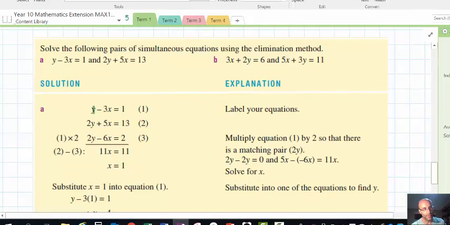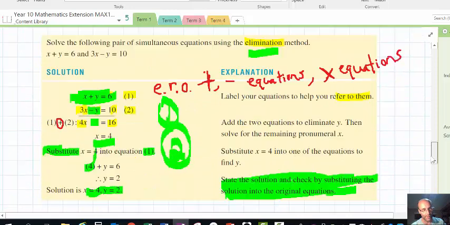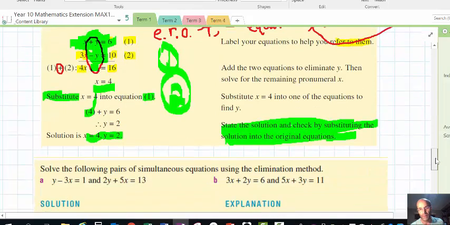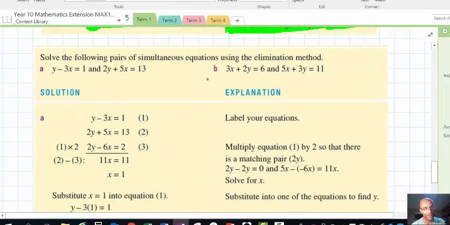Now for the hardest part. Sometimes when you're using elimination, you don't have matching pairs. What that means is, just like in the previous example, we had one y here and one y there, and we had positive and negative y, and that was very easy to deal with because they gave 0. You won't always get that, so you've got to manipulate things. Remember, you can multiply equations by a number. I'm going to show you that now. So this is the hardest part. You may need to play this again.